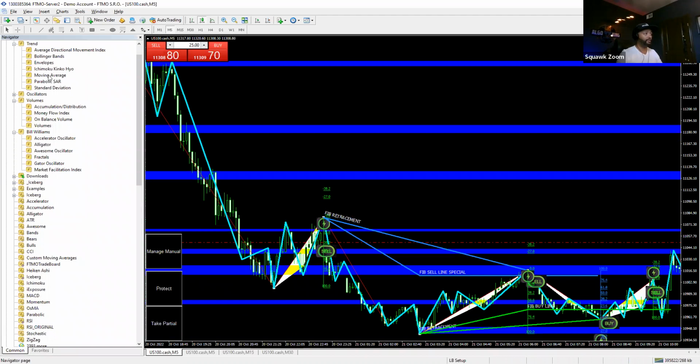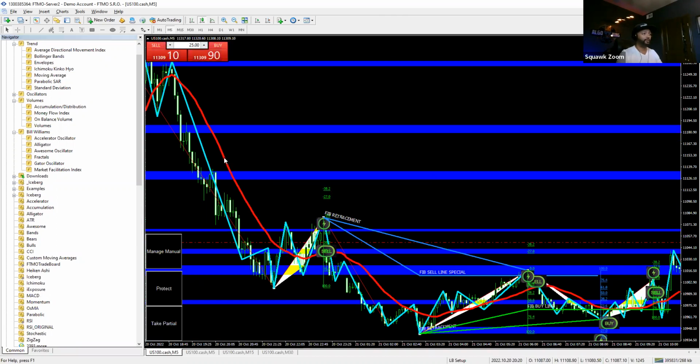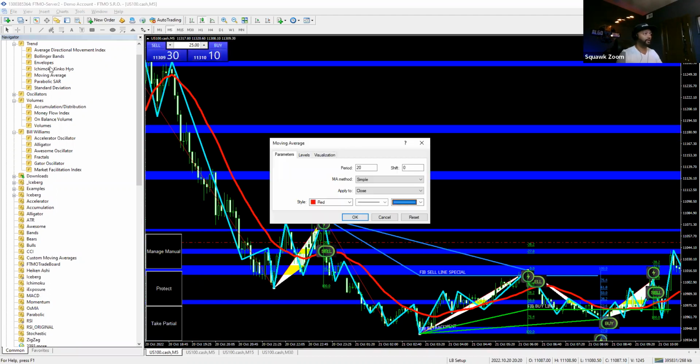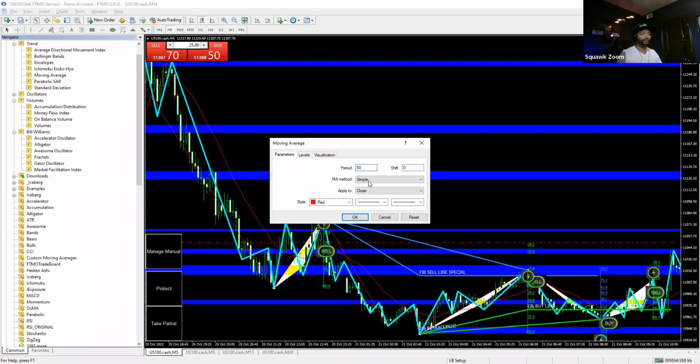So that's going to be the 20, right? Simple. These are the average moving averages that you'll need to load. The 20, I keep it red, right? And that's way too wide, but I'll make this here like this. So 20, I'll load up another one. The 50, I think the 50 was, what is it, green? I forget. Simple 20, 50 is green, right?